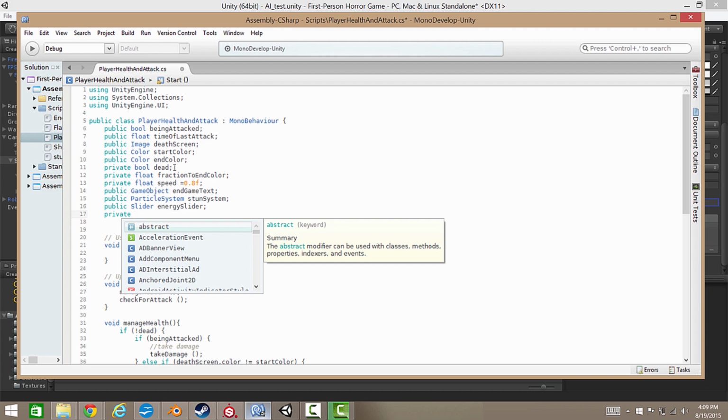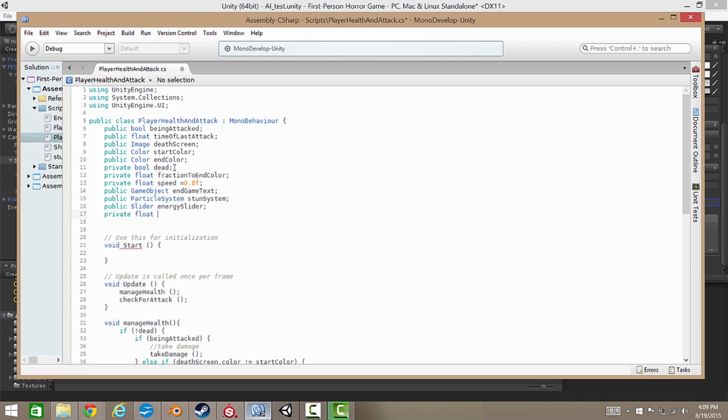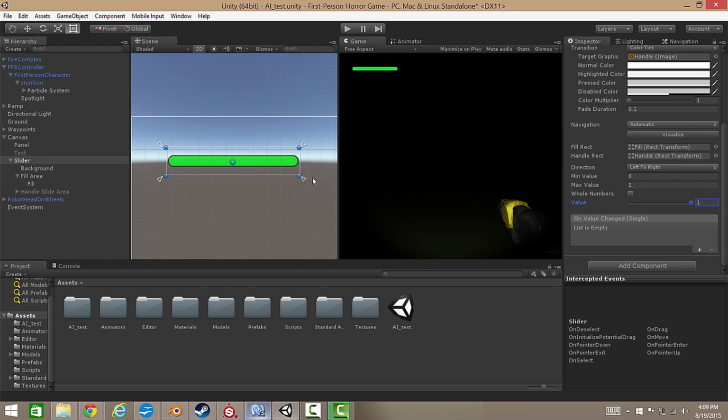It's going to be a float, and we're going to call it fraction of energy. What we're going to use this variable for is basically to say what is the number we should put into the value here, because you see it goes from 1 to 0. So we can think of it as being 100% to 0% of energy, therefore a fraction of energy.